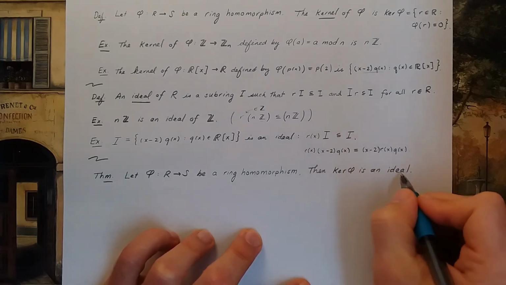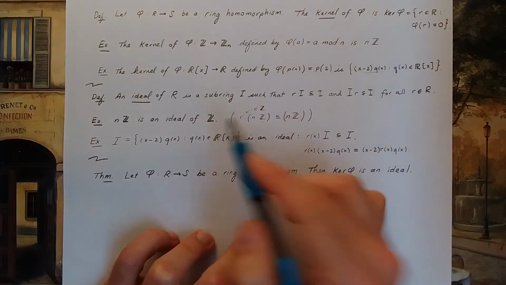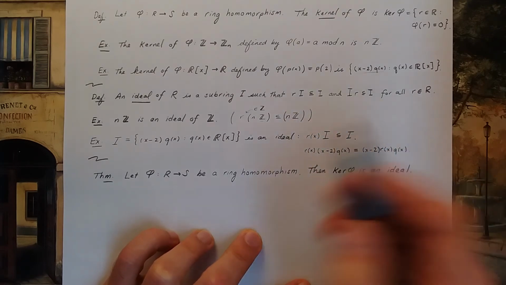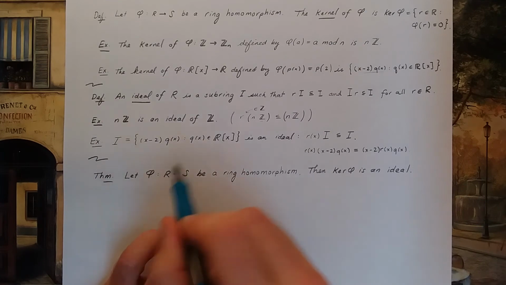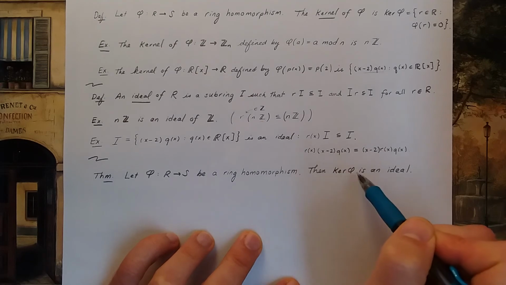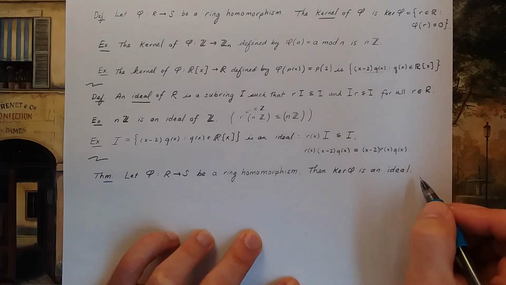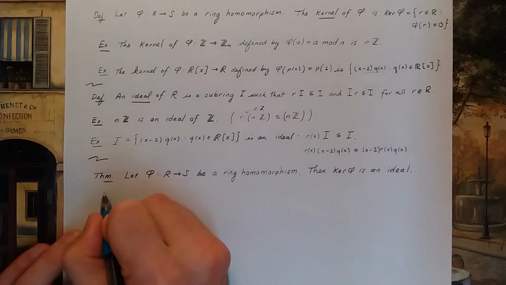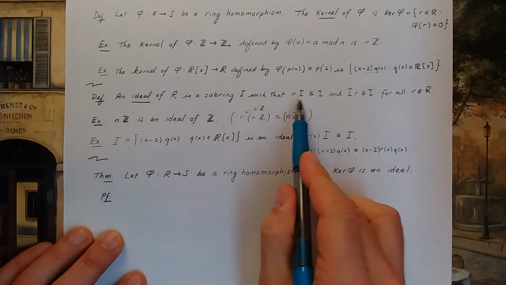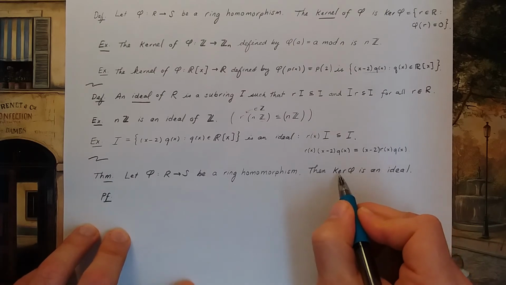Ideals are going to take the role of normal subgroups. So ideals are subrings that have a property that's not dissimilar to normal subgroups. If I was in group theory and I had a group homomorphism, the kernel of a group homomorphism would be a normal subgroup. So hopefully you're seeing a few analogies to group theory. Okay, what's the proof? I have to show these two conditions hold. Well, I guess first, technically, I'd have to show I have a subring.